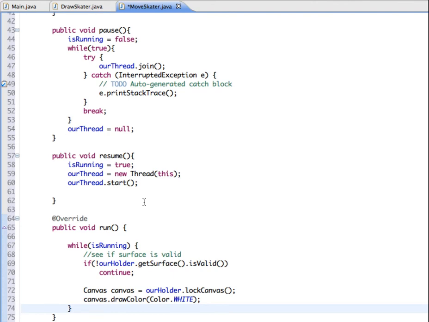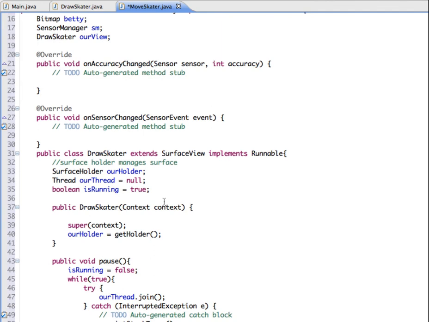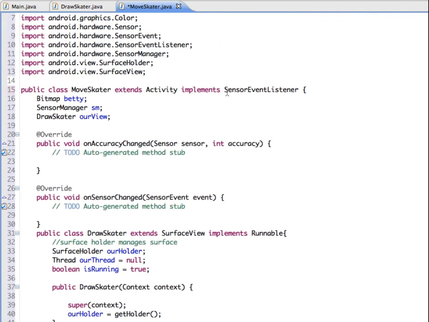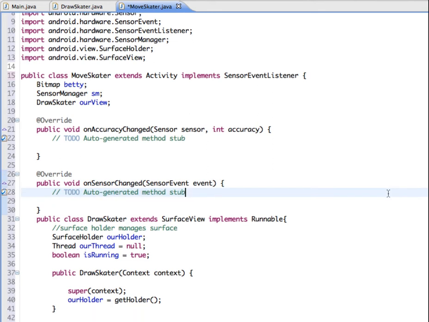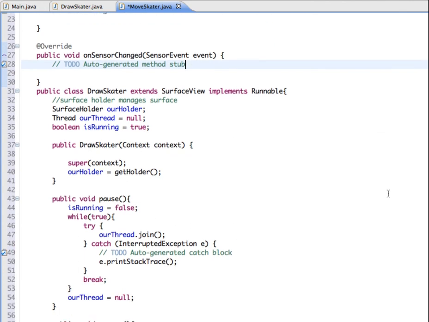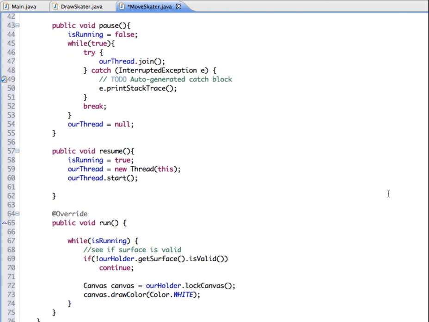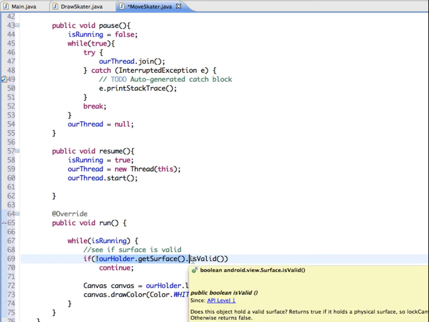So in this we're going to really focus on what's happening in the thread in order to listen for our sensor event and then do something based on a sensor event change. So what we're going to focus on in the runnable part is down here where we are actually running. So we're checking to see while it is running. While that's true, we're checking to see if we have a surface holder, something on our canvas in order to be able to display a surface.